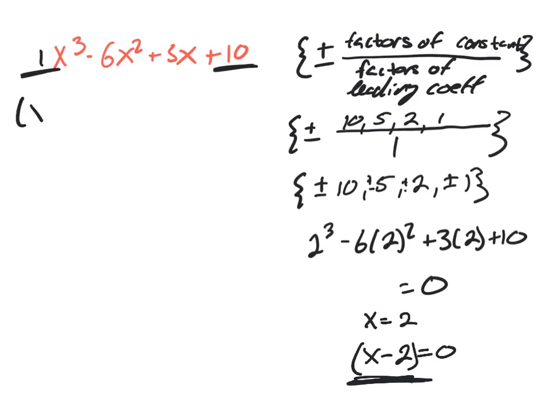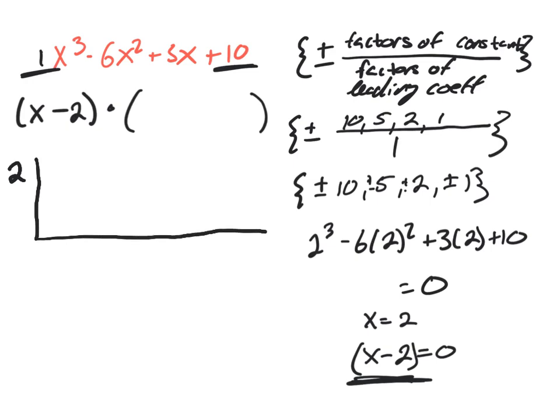So I'm going to go over here and say, all right, well, this is x minus 2 times some other thing that we have to figure out. We're going to figure out that other thing using synthetic division. I'm going to divide my polynomial by a factor that I know works, and we divide it by the 0, so we divide it by a positive 2. So, setting up synthetic division. If you're not comfortable with synthetic division, there is a synthetic division review video and practice on our playlist. Go check that out.